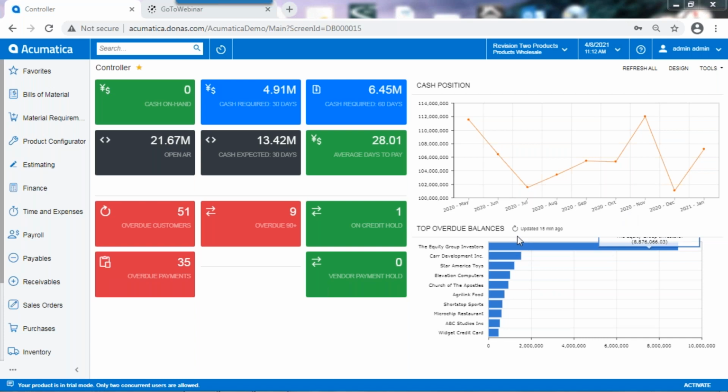I'm going to start us right here on what we call the dashboard, which we're seeing here. This is completely configurable by the end user. This one happens to be called for the controller. Now the system comes out of the box with approximately 30 dashboards of things that the developers felt people would find of interest based on the different roles. That doesn't mean you can't change them or you can add your own. That's the beauty of the product.